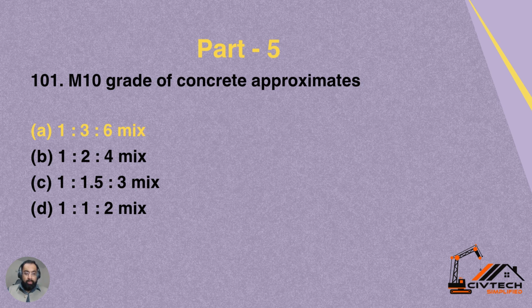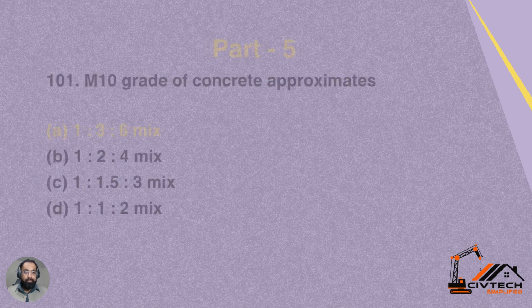So you are familiar that this ratio means how many parts of the cement, sand and aggregate would be mixed. So M10 is the concrete which refers to the 1:3:6 mix of the PCC, plain cement concrete. The first one refers to the cement, the three refers to the sand, and six refers to the coarse aggregate or crush. So M10 means 1:3:6 mix of a concrete.